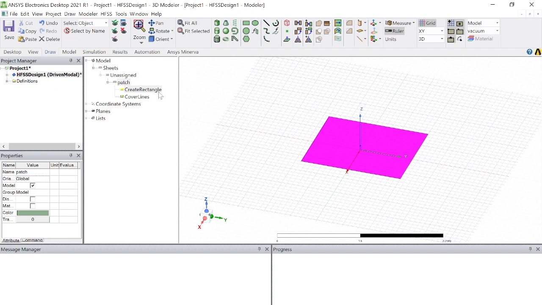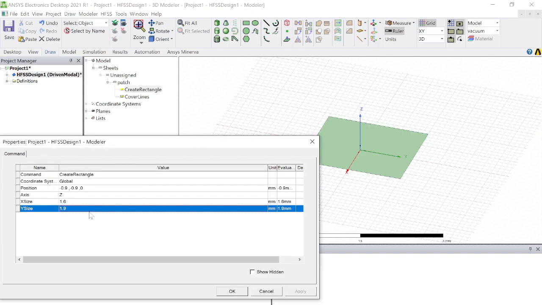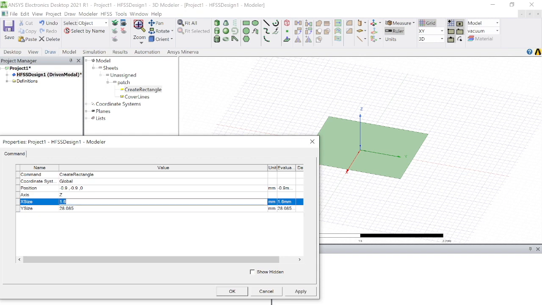And the dimensions of the patch were, the length was 28.085, and the width was 36.514.